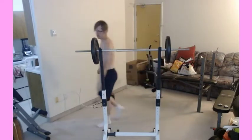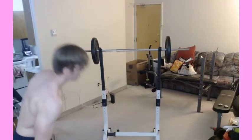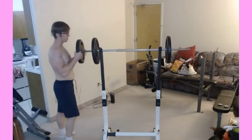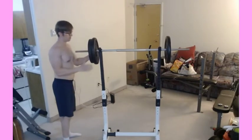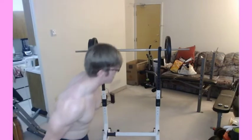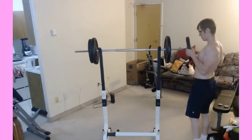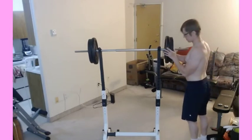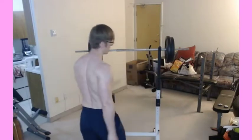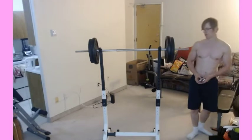All right. I might not go heavier than this today. This is just 175 pounds. I might still struggle on this a little bit.